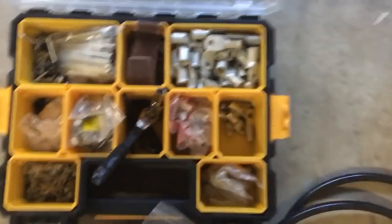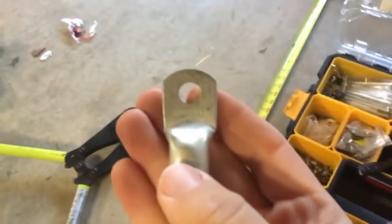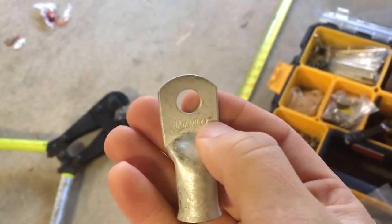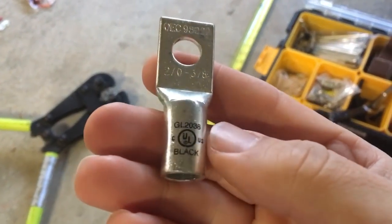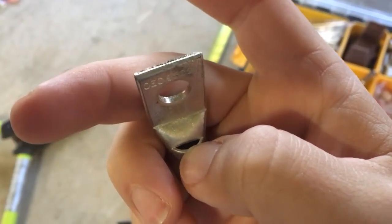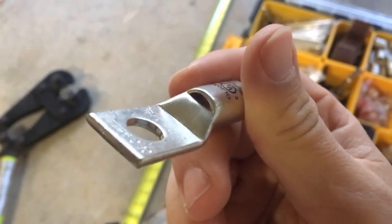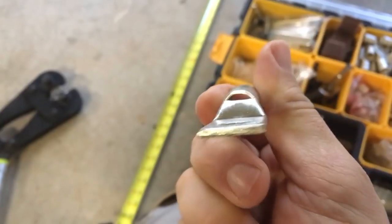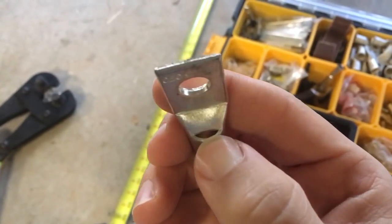There are a lot of crimpers out there like this, and there are also automatic crimpers and compression crimpers. When you're using a Quick Cable crimper, you want to use the Quick Cable lug. Here are some lugs for another style crimper — heavier wall. That kind of lug has an inspection port, so that's for large-strand wire like THHN — seven strand or seventeen strand. Those aren't the best type of cables to use if you're doing a flooded lead acid battery bank, because the acid could get in there and corrode it.